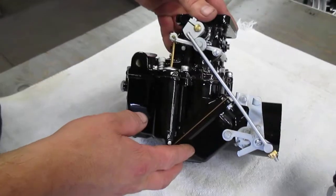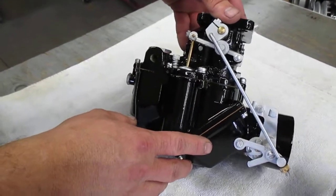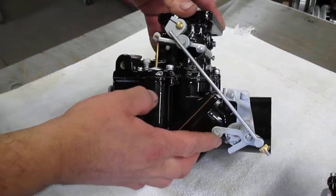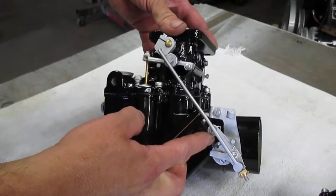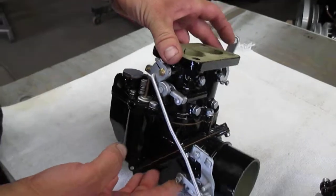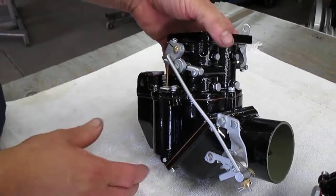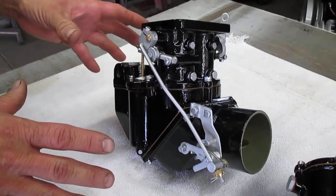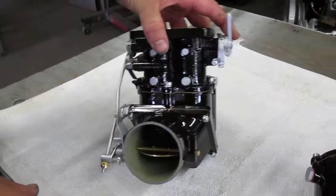So that was stuff that I had to source from other areas, and then we made the additional parts that were missing. That seems to be an odd style linkage that they like to use in Europe. I've seen it on a Delage carburetor also. So again, that's something that has to be sourced from other areas. I've made about a dozen sets of parts for these, so in turn I should be able to make about a dozen Type 57 carburetors with the parts that we made.